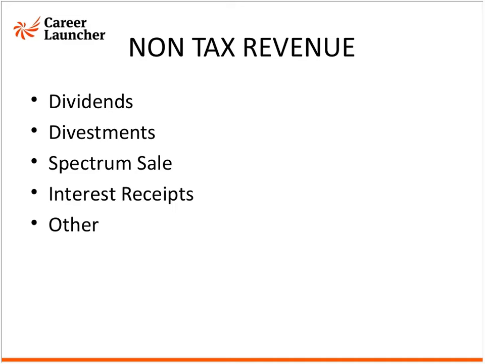Now moving on to the next component, which is interest receipts. Interest receipts are basically income, interest income earned by the government from various lending that is done by them. One example of lending could be lending a loan to another, smaller country. If India lends a loan to, say, South Africa or any other small nation, then whatever interest you earn on that lending forms a part of your interest receipts.